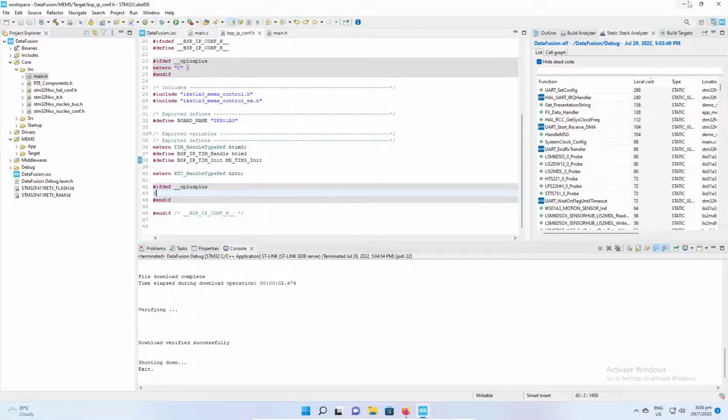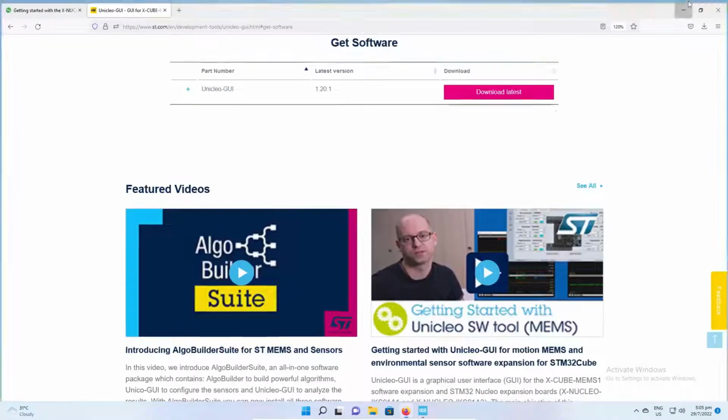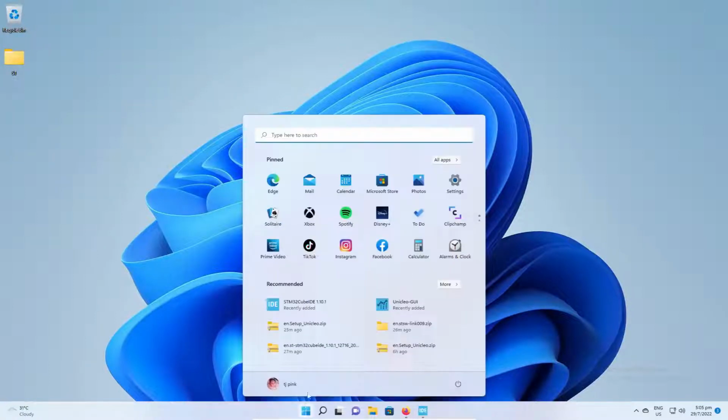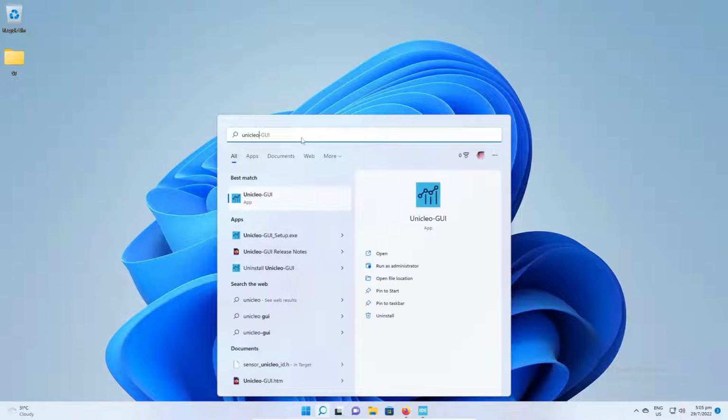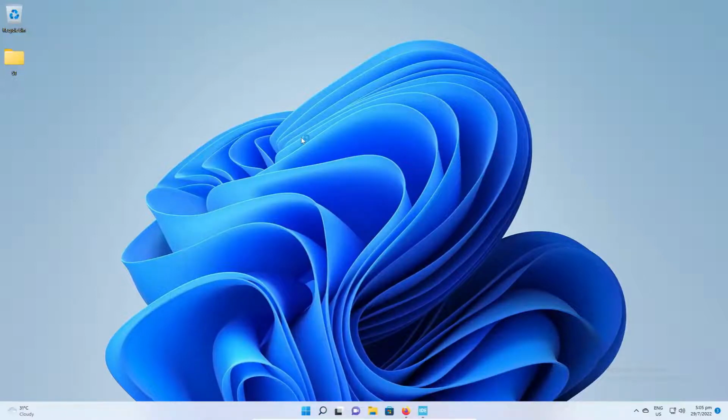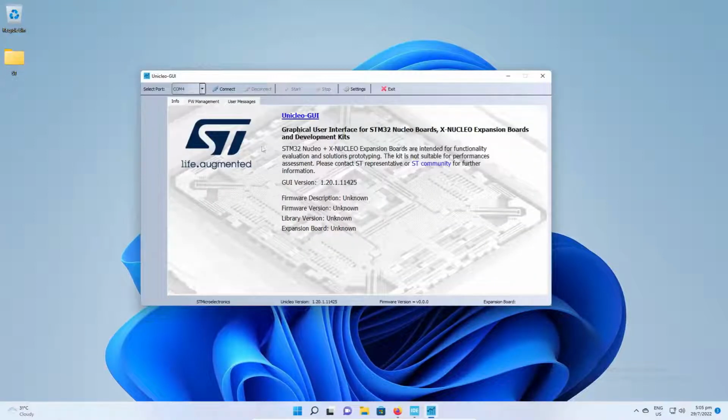Now I can close my IDE and open my Unicleo GUI. Once you open that, you can see the COM. Make sure you select the correct COM port.